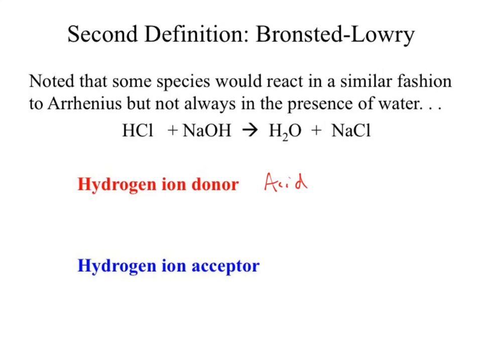So what would you look for in a structure to know that you're looking at a hydrogen ion donor? What has to show up in it? You have to have hydrogen. All right, well, let's look at a quick formula. What if we gave you this formula? Does that have hydrogen in it? Yeah, it does. Does that make it an acid? No. Okay, so we need a little bit more information for you guys to go through and process this.